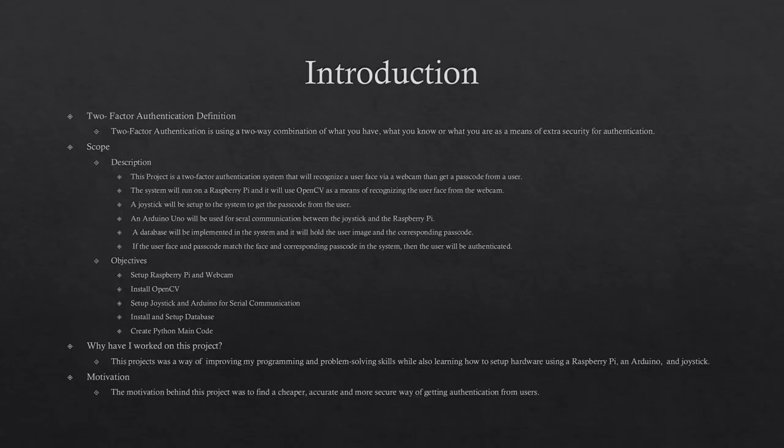Two-factor authentication is using a two-way combination of what you have, what you know, or what you are as a means of extra security for authentication. The scope of this project is that it would be a two-factor authentication system that will run on a Raspberry Pi and use OpenCV as a means of recognizing the user face.